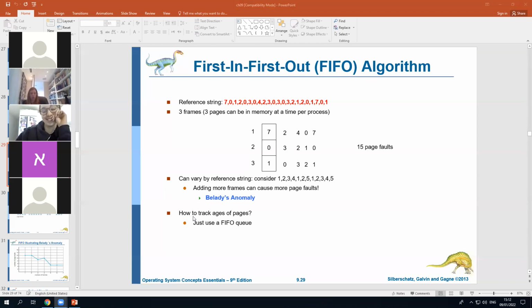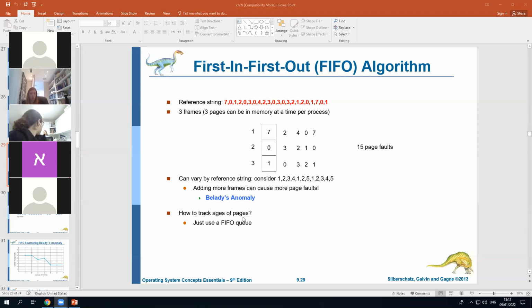Basically, there's no fault if the number already exists in the swap space. No, not in the swap space, in the frame. These are frames. Oh, in the frames. Okay, yeah. If the numbers already exist, like this 0, the key point here is to understand that this 0 is not a page fault because it was already in memory. It was still in memory at the point that I needed it. Eventually, it might come out of memory. Here, it's out of memory. At this point, it's 4, 2, 3. And then when I get 4, 2, 3, and then I need a 0, now that 0 is going to cause a page fault. I'm going to kick out the 4.